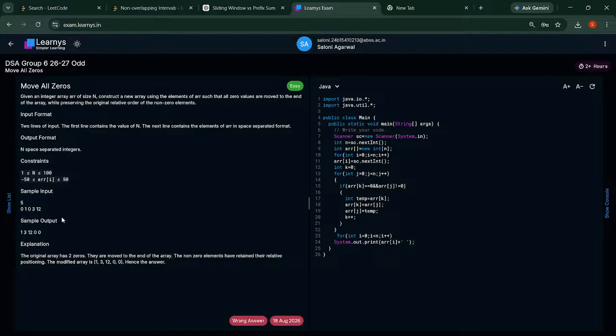Okay, I got the edge case. If my input is 1, 2, 0, 2, 4, it's not working for this case.